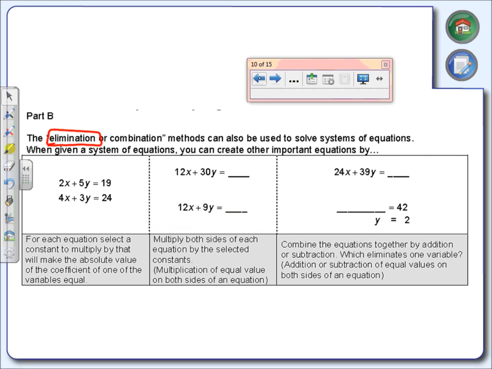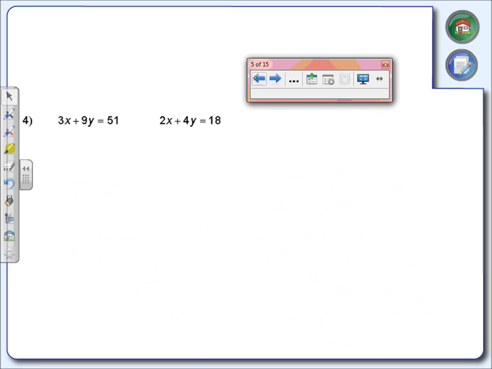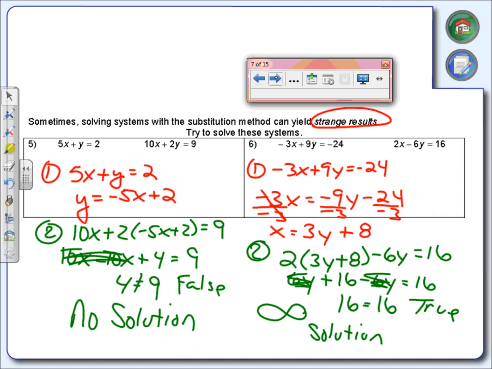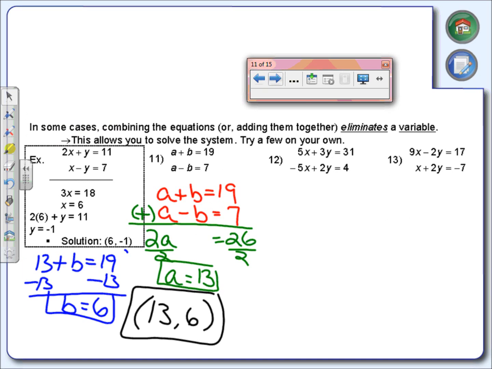If you go back to that substitution method that we were using earlier, let's go way back over here. Look at all that work I had to do to get this answer right here. So if you got your choice, and you could do it either way, substitution or elimination method, which one is probably going to be the shorter method? Elimination. All right. So usually, if I have to do it algebraically, I prefer elimination method because it is a little bit short. Of course, sometimes substitution. There are some benefits of substitution as well. All right. Let's try another one here.